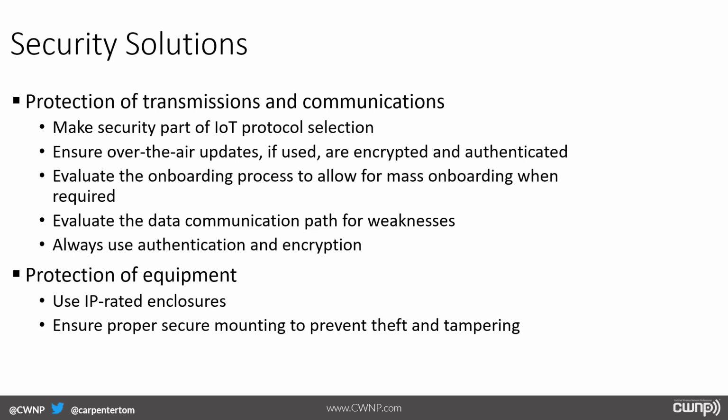And then for protection of equipment to deal with the harsh environments, we want to use IP-rated enclosures, IP67 or whatever's required for you, so that they are protected. And that's where, when you go to a website that sells industrial wireless gear, you'll tend to see those rugged enclosures on everything. They're designed with that environment in mind. If you're building your own solution, using Raspberry Pis or some other type of board, then you're going to need to look for enclosures that give you that good security if it is a harsh environment. And not all industrial environments are harsh environments, so it depends on your environment.